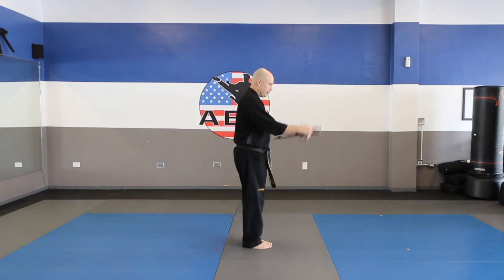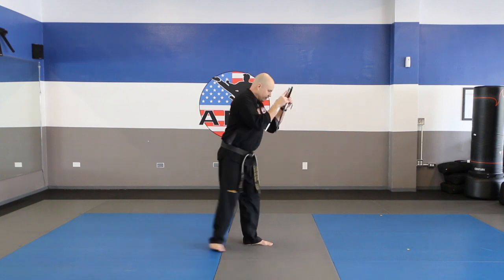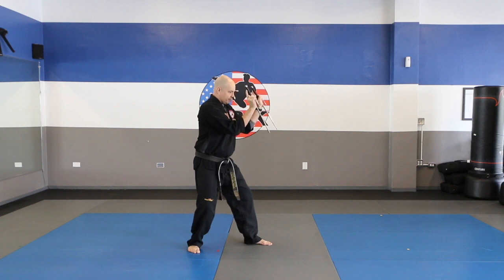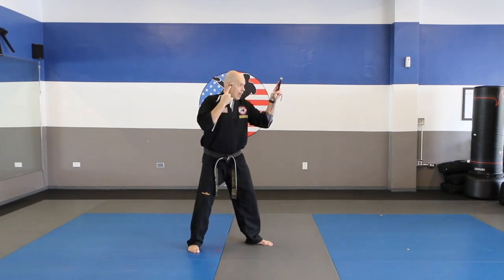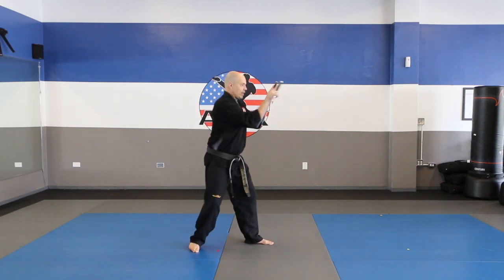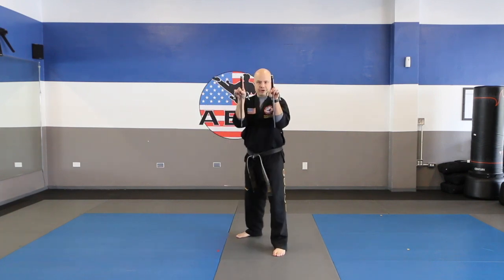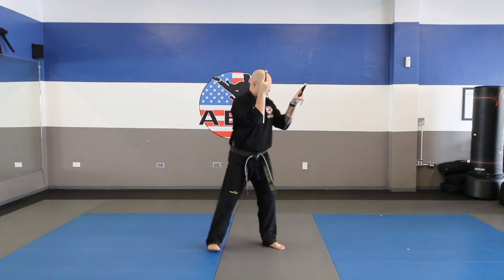And let me actually turn sideways for this next part here. So this might be a little easier to see. Number 23, we step back in that fighting stance. Okay, I got both knees bent. Again, sai against my arm. I don't have my arms staggered. They're both at the same level, they're identical. They look like a mirror image here. Let you guys see from the front and from the side.